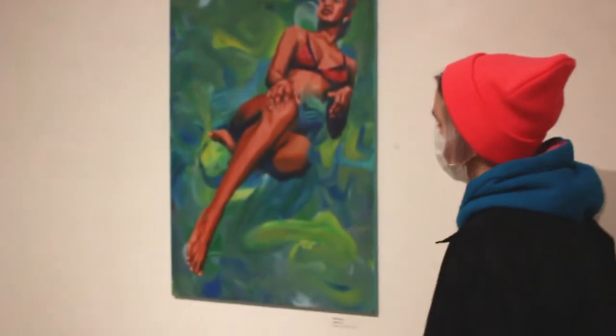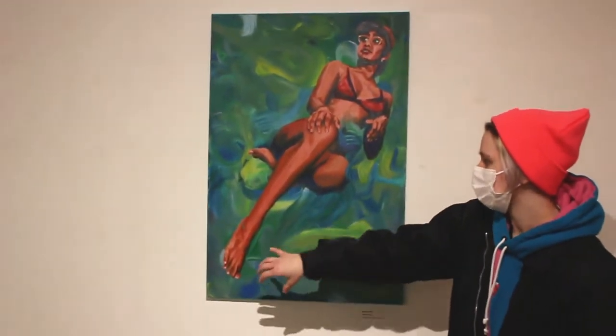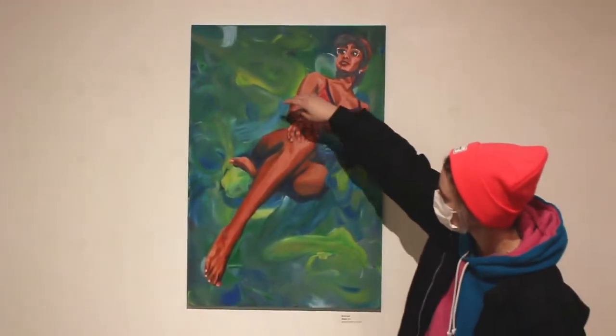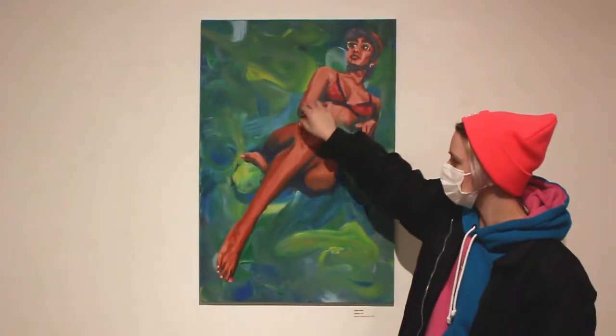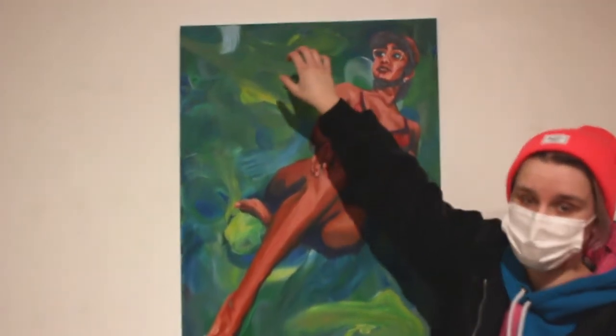It's a lot of playing with what you've got and having to work with what you have, because I didn't get a blank canvas letting me do whatever I want — I got a done canvas and I still have to work with that. So if there are random bumps there, I have to somehow incorporate the figure nicely despite there being already so much going on. This one has multiple figures because I have multiple references. While you might look at it first and see one figure on a swirling background, in the background itself there are legs and hands and faces, and they all connect together.